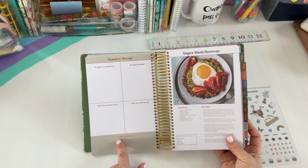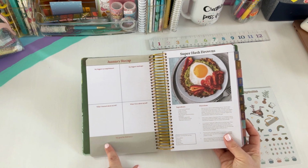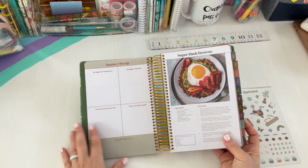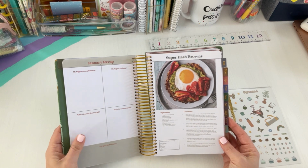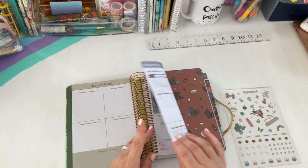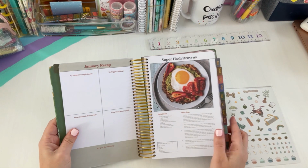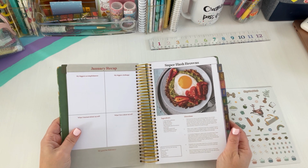Here at the bottom, it says my goal for February. So this is great. This is something that I also try to do, thinking about what I am going to do for February. So far I really love this planner. The only thing I was talking about negative was the paper, but that's okay. This is definitely more of a functional planner that's going to get things done.